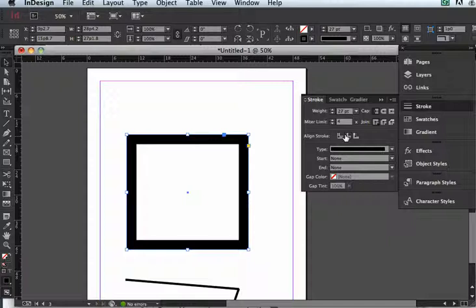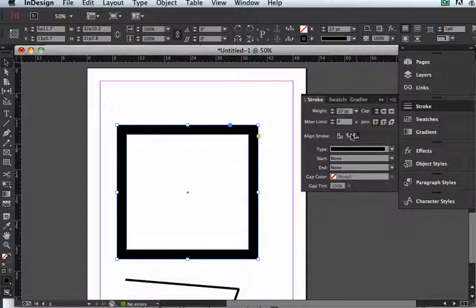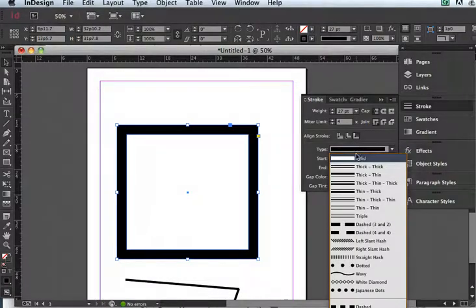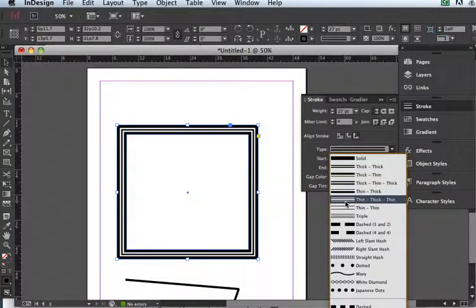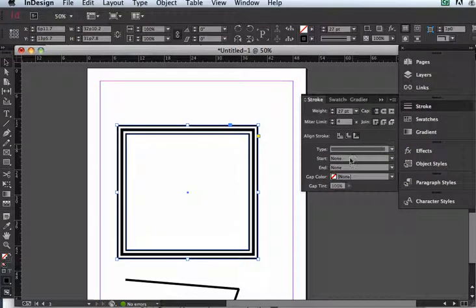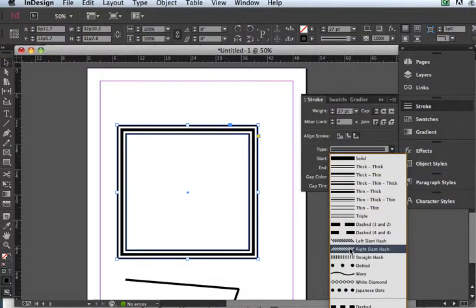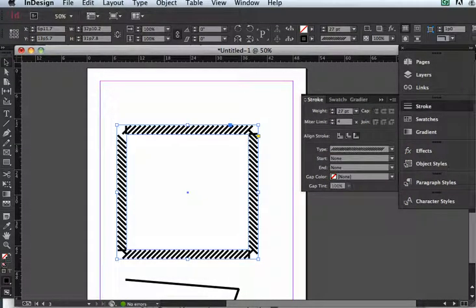And then if I click align to outside, it's all on the outside. And you can also change what the line is. It doesn't have to be a solid line. You can pick one of these patterns that's already here to create some really interesting looks for your stroke.